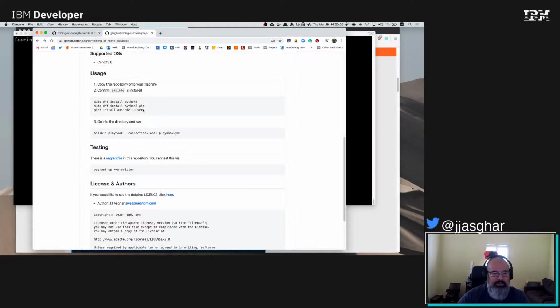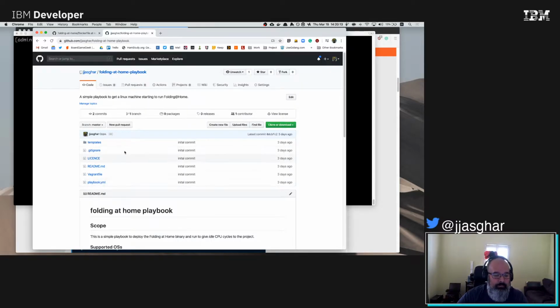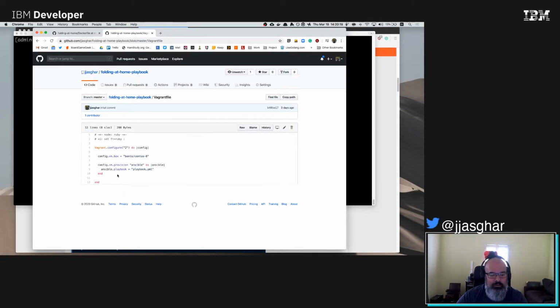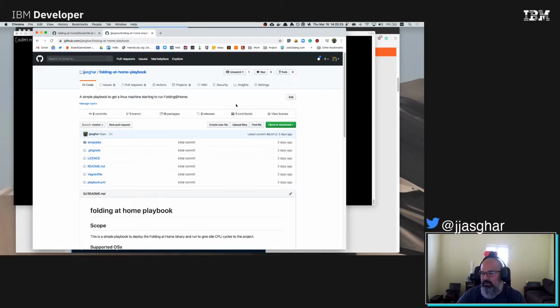This is the way to actually install Ansible. I think it'd be ironic to have a playbook to install Ansible that way, but I thought that was kind of fun. But yeah, go ahead and pull the repo down if you so choose. And if you've never used Vagrant before, you can literally just do a Vagrant up and it'll run everything inside of that machine in a clean environment.